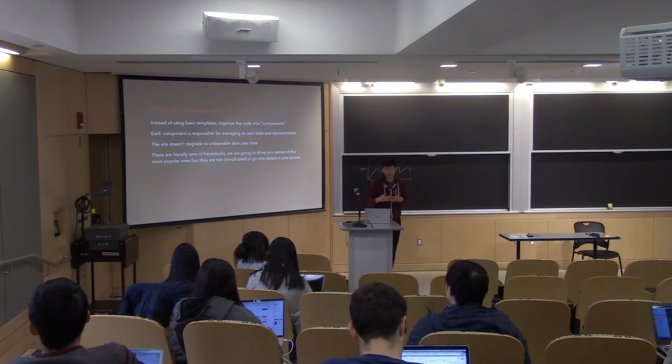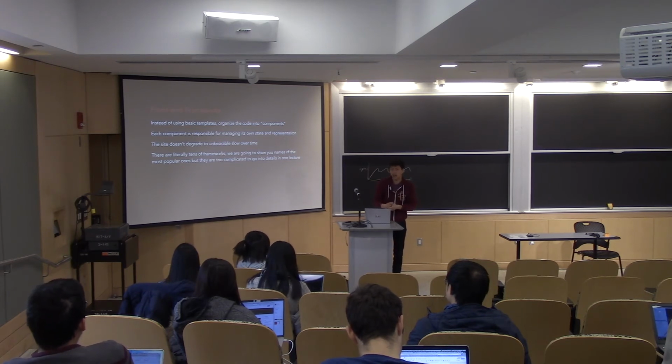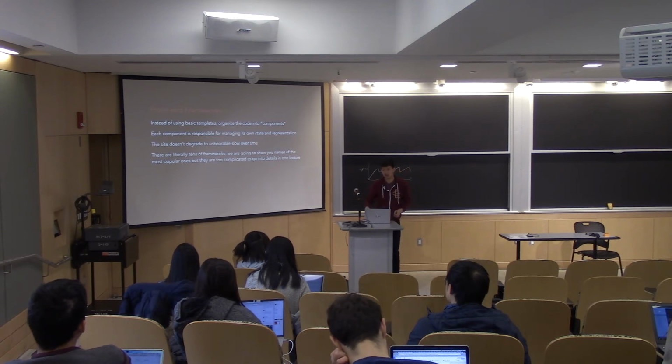So you want to structure your code such that you have a lot of small components, and each UI component is responsible for each part of the screen, managing the state and managing all the events. And as a developer, you can come into a new code base and see hundreds of different components, and you can just focus on one component and not understand everything else. So that's the purpose of a lot of these new frameworks.